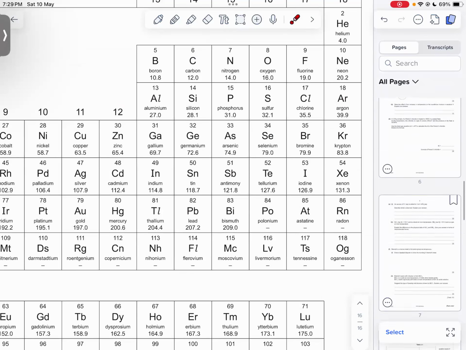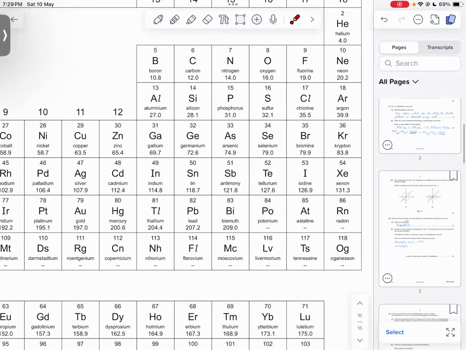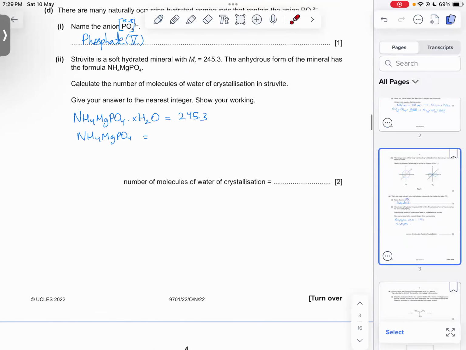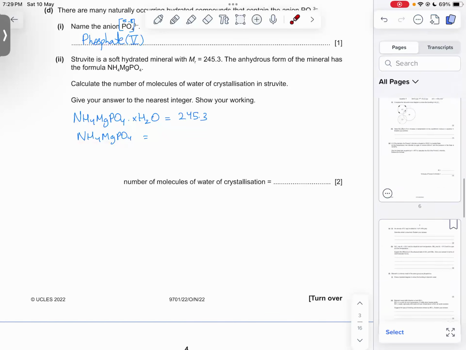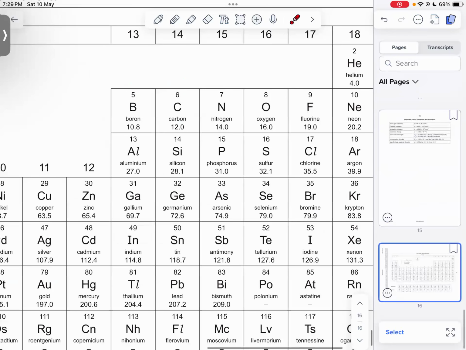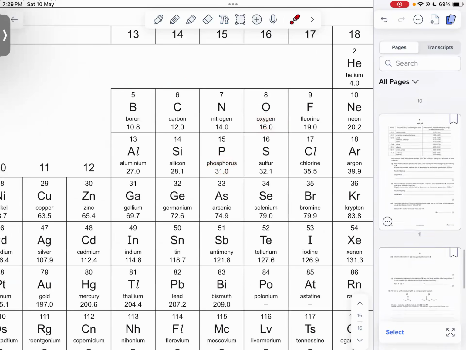Okay, and what else? Who else was required? I remember NH4 Mg, and I don't remember the others, so let me just go look again. Okay, NH4 Mg, P and O4. All right, so we want to look at the mass of P, and the mass of O as well. So O is 16 and P is 31 exactly. All right, so magnesium is 24.3, the rest are whole numbers, and we know which whole numbers they are.